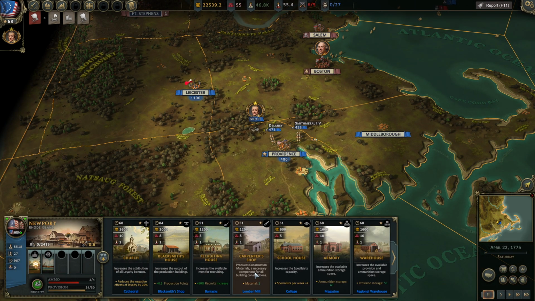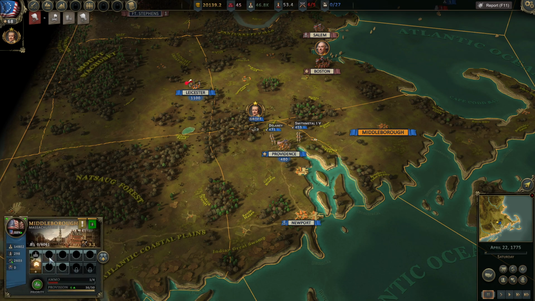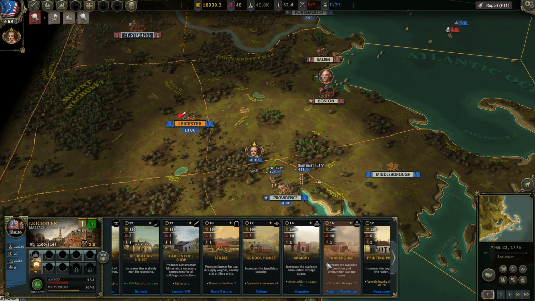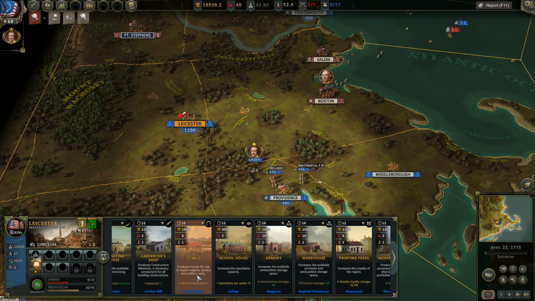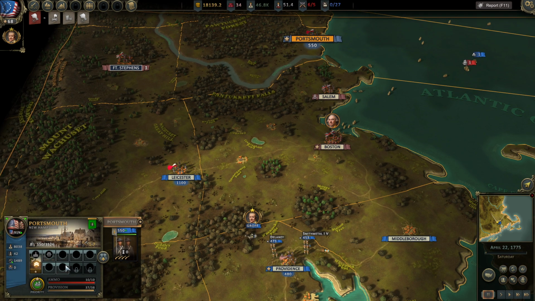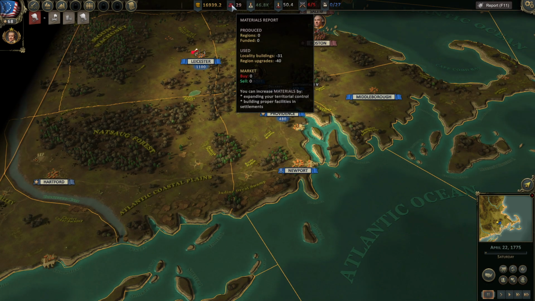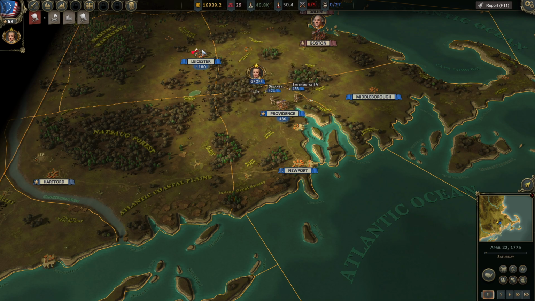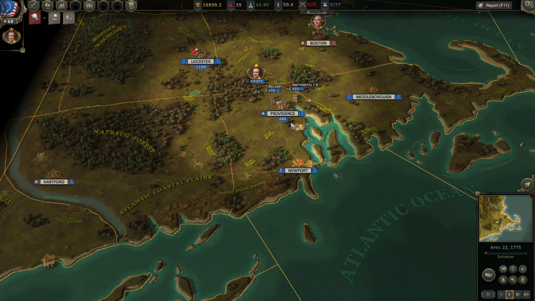We're going to actually go up to Newport and Providence here and do carpenter shops. I will actually choose Middleborough also. Now with Leicester, I am actually not going to do a production or a carpenter shop for construction materials. I am going to focus on a fur trader first. And then up here at Portsmouth, I am actually going to do a carpenter shop. This does leave me with 29 available construction points. And we'll go ahead and move on to the next step of moving our troops into Providence real quick.